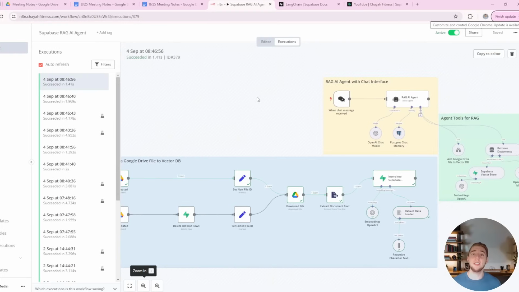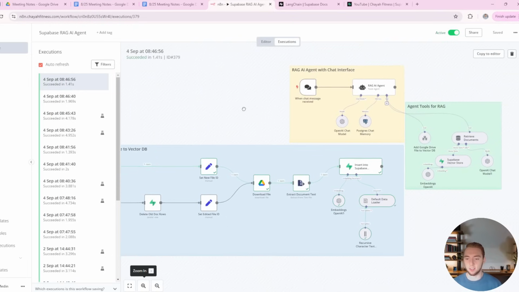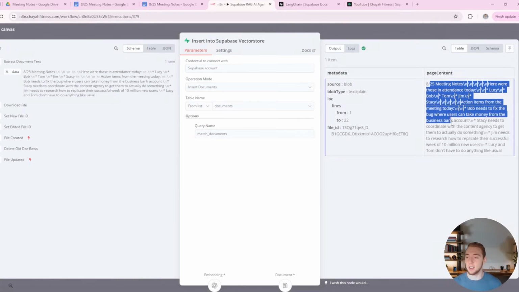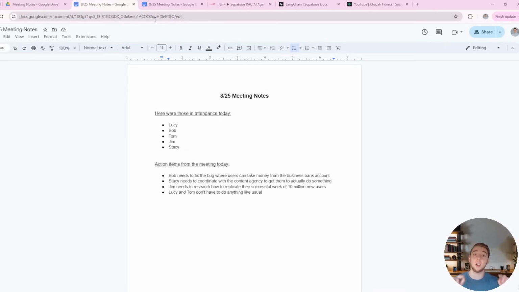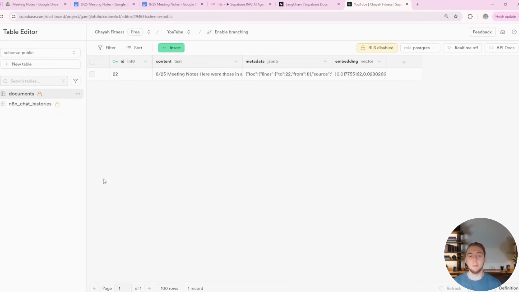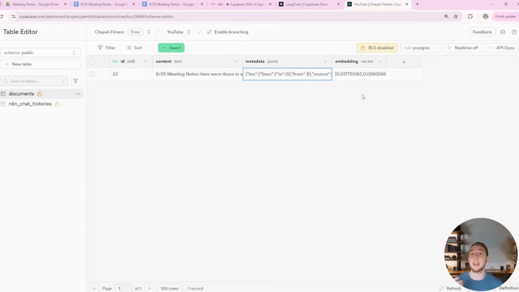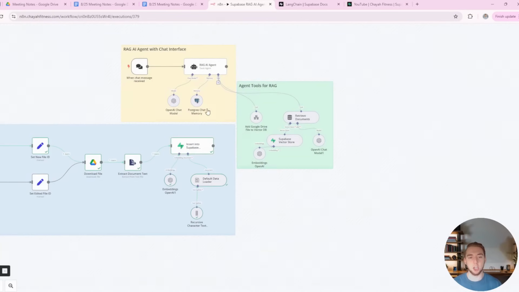Just a minute later, and this n8n workflow has executed. I'll show more what these executions look like later and how they work. But if I go into the step where I insert into my knowledge base, sure enough, the page content here is exactly what I created in this Google Doc just now. I can also go over to Supabase and see that our documents table that manages our knowledge base now has a record for this meeting notes file. We got the metadata as well, including the Google Drive file ID, and also the embedding vector, which we'll actually use for RAG.